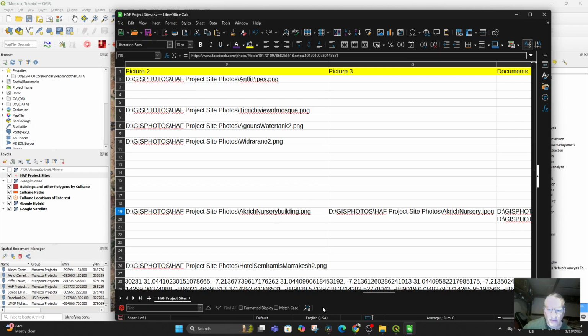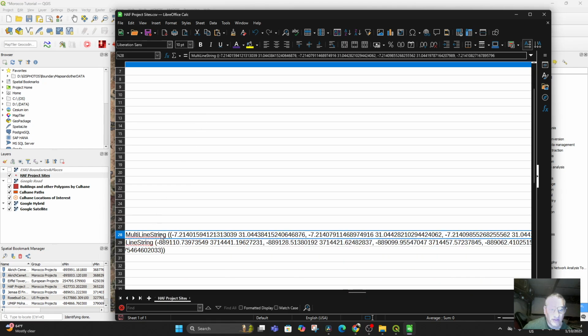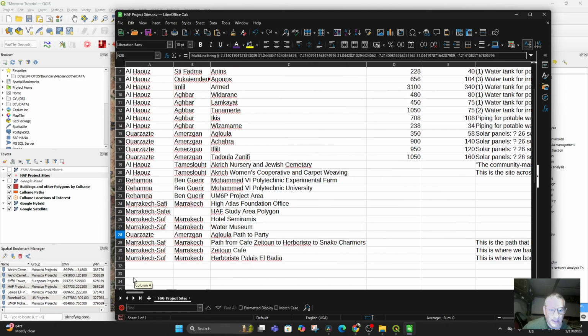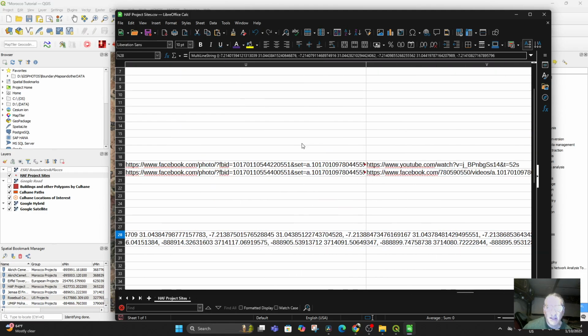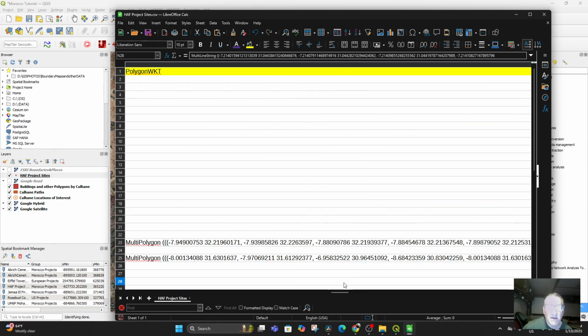Go up here to find it, Line WKT, and if we go down there, there's a multi-line string in row 28, and that would be the Aglula path to party. So there's a line there, and if we go back and look at the polygons in the spreadsheet, there's a polygon on record number 23 and record number 25, a multi-polygon that's described by these points.